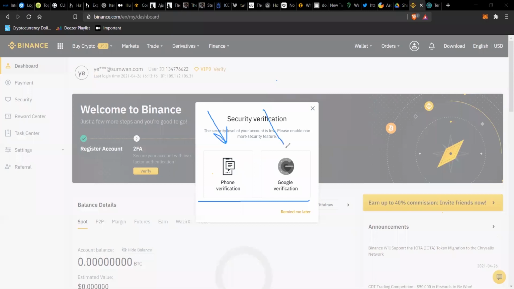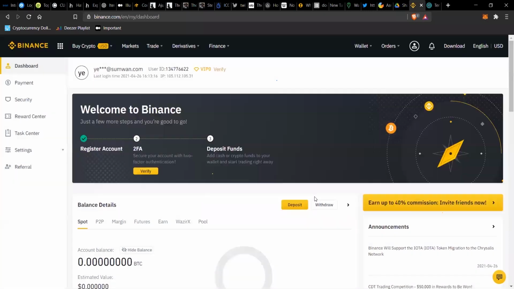Now also Google verification, this is also very important. In fact, this is priority 1. This is super important because this is one of the top tier security features for any account you'll be opening, almost anything you'll be opening in the crypto space. Google verification is very, very, very important. Now, I can't start explaining all the features it has, but make sure you enable both. So that is the first thing that will pop up on your screen immediately you log into your account after creating it.